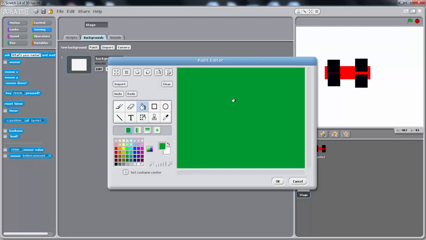I'm going to use grass just for green, it makes it easier. Okay, so I'm then going to select the paintbrush tool, just this one here, and I'm going to change the brush size to the second biggest size, so this one here. Okay, click that, and I'm going to select the colour of my track, which is going to be like a grey.